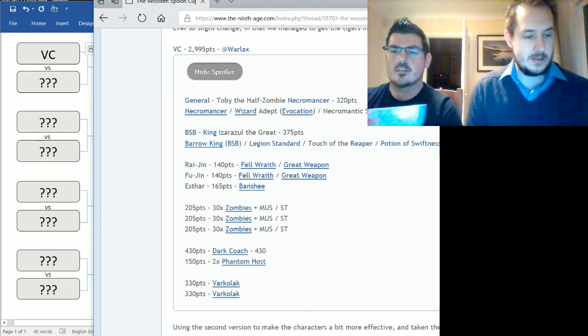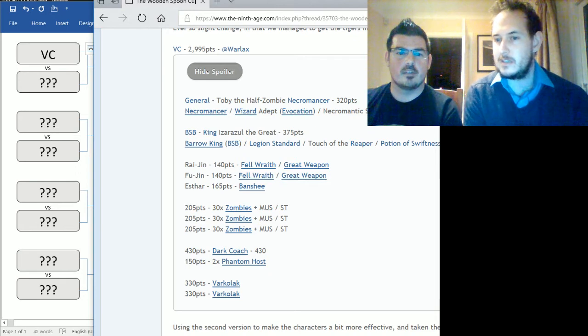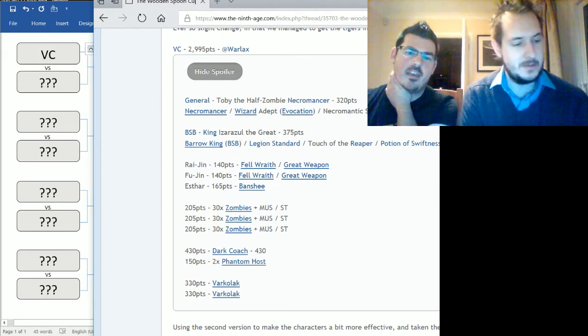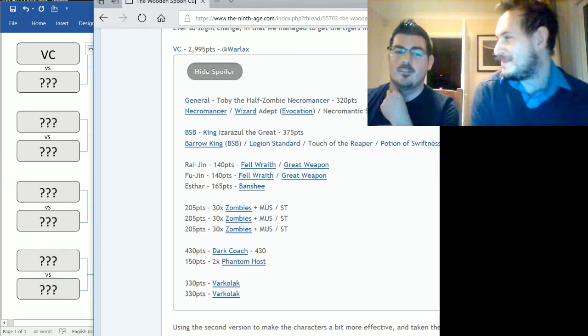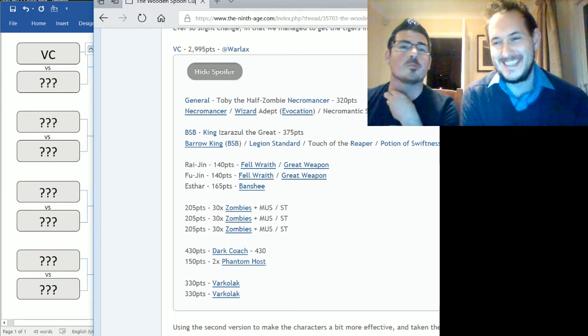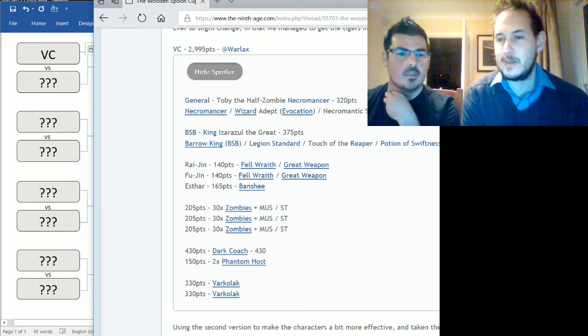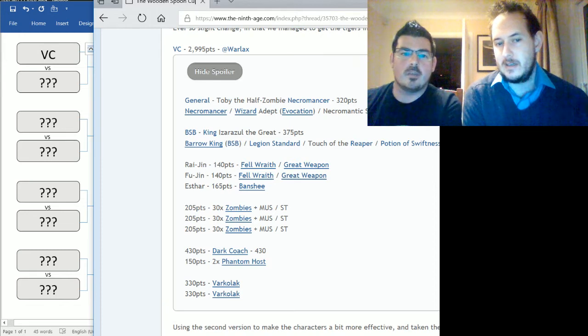No. Did you want to say good things and bad things about this list, or did you not want to go into that at all at this stage? I think bad things are the zombies. Pretty weak, squishy core. But there's lots of them, and you can grow them up. That's the technical term for it. The zombies will grow up throughout the battle. I think the Varkalaks are pretty cool, having two of them as well. I mean, they're not bad units. It'd be interesting. Non-vampire list, I'm very interested.